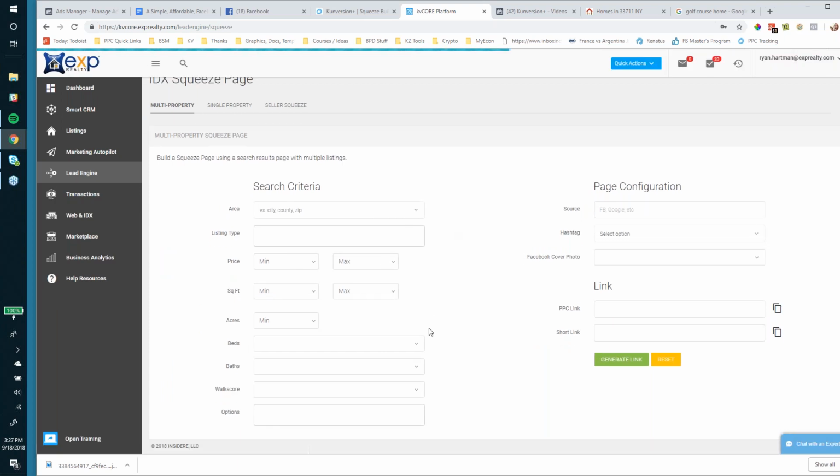If you want to get real granular like that, you can always do it from the front end of your site for those of you who are more advanced, or just stick with the squeeze builder in the back end here. So, and what it offers you. So I'll do that zip code again. There we go, popped up quick for me this time.